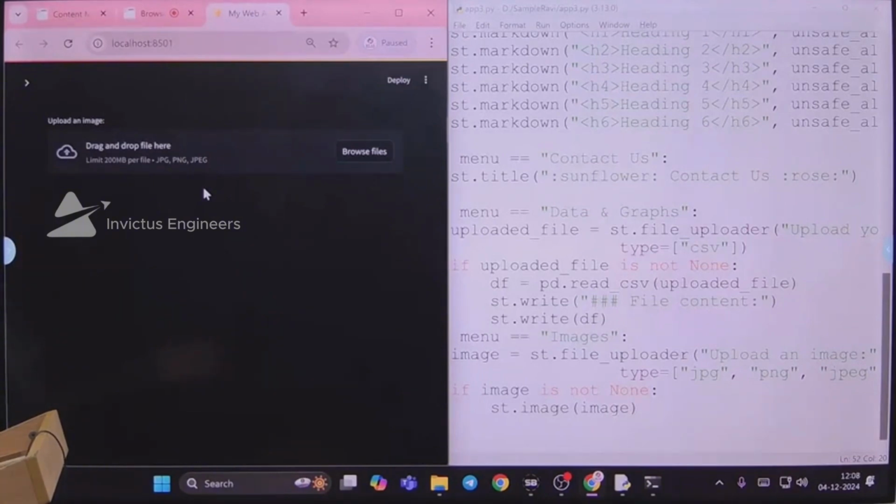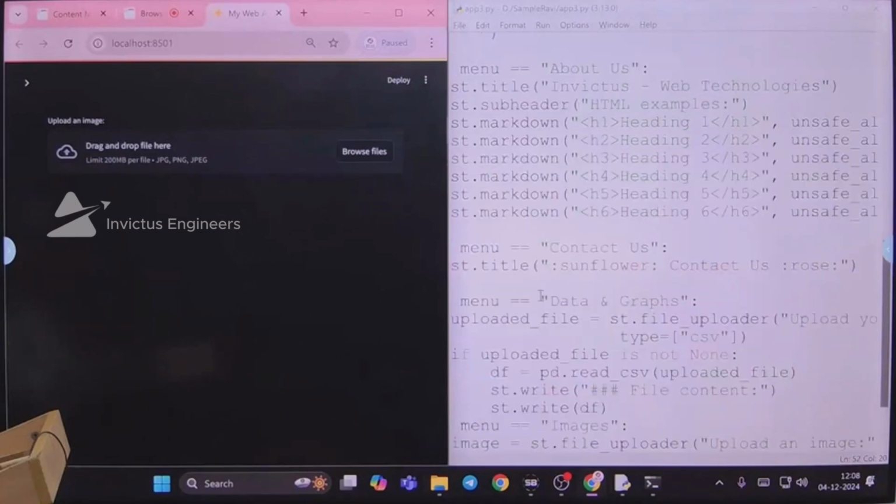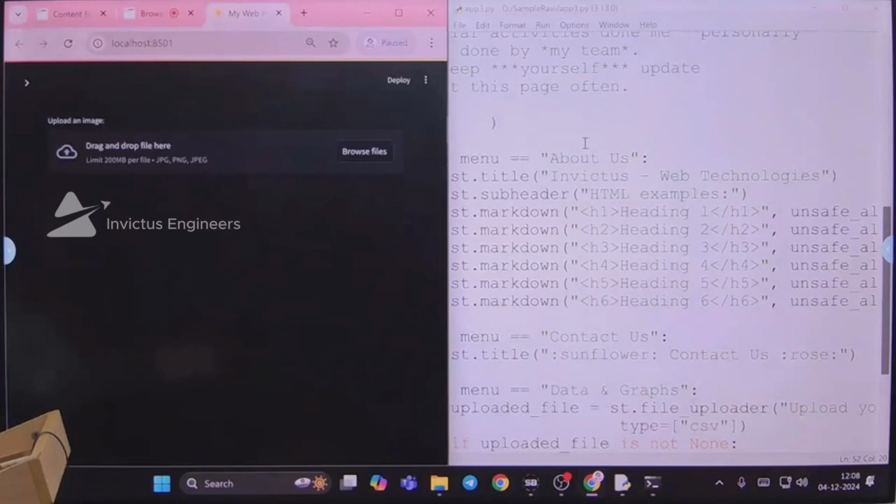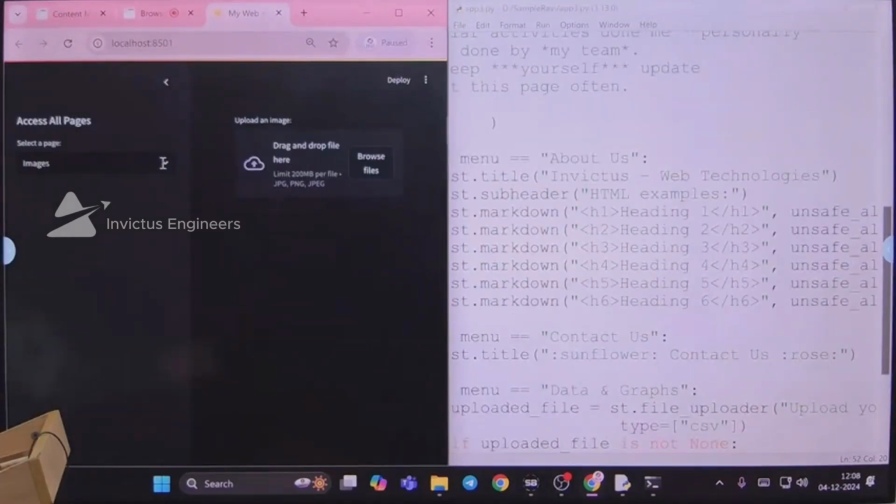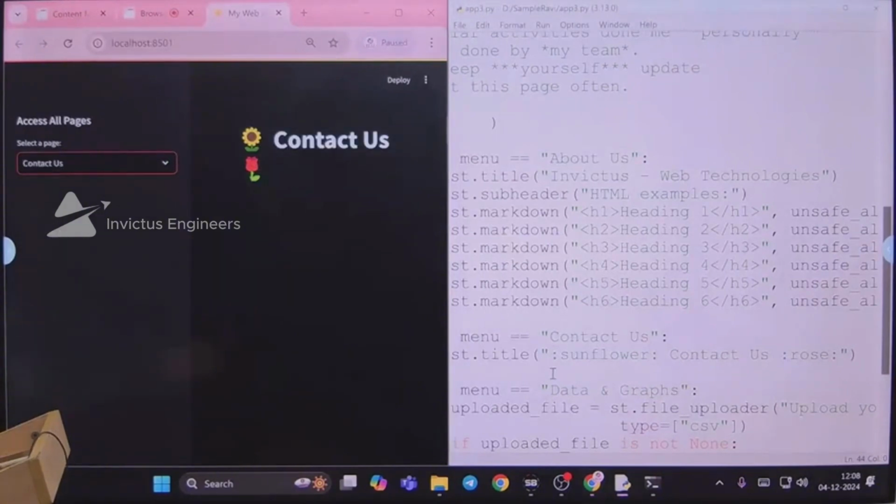And finally, I would like to add something to one thing that we didn't bother about, that is contact us. We didn't put too much content there.